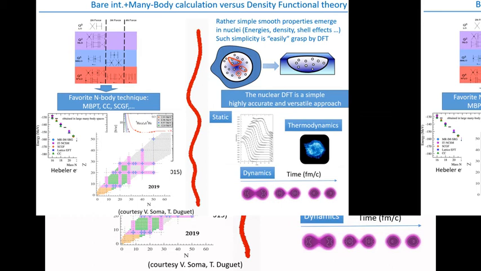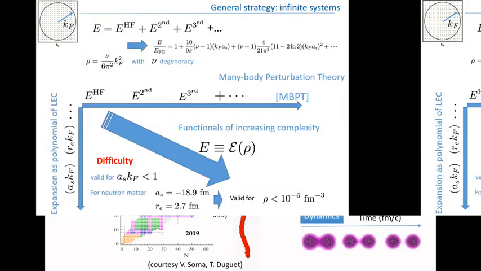So we have kind of an idea that our energy could be written in terms of many body perturbation theory on one side, or in terms of the strength of the coupling constant on the other side. So here I put the S-wave scattering length and the effective range. And what we want to do is to start from the low density weakly interacting system to go to the high density strongly interacting system. So I put here the number we have for the scattering length in neutron system. So it's this in our units in Fermi and this.